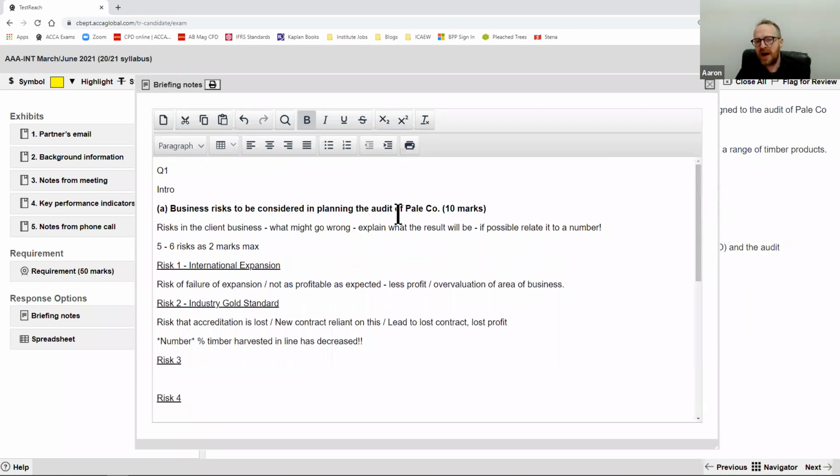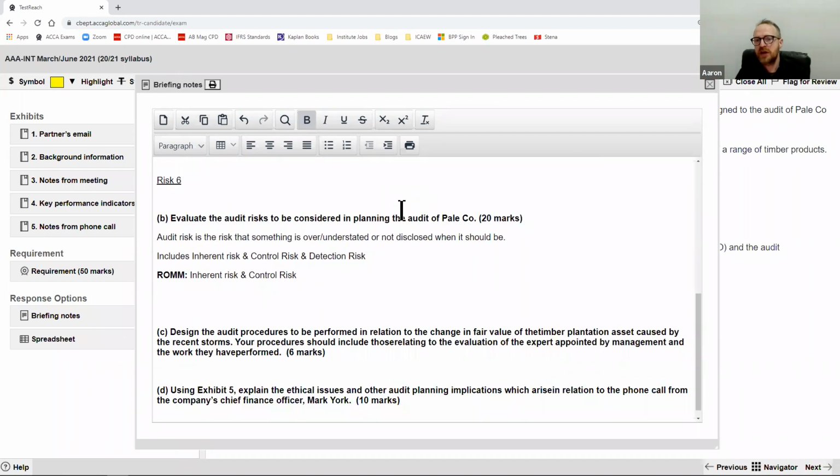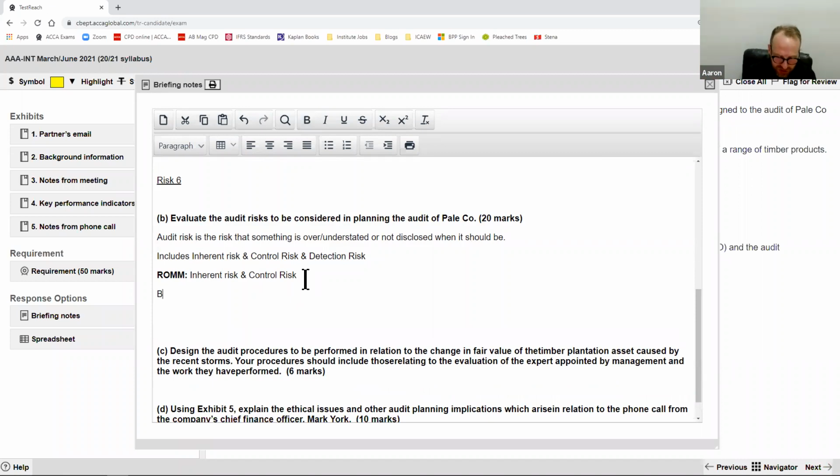Now, the other thing to think about in comparison to business risks is you'll get more marks. So I want you to start budgeting for 3 marks per risk, but it must be well explained using the terminology above. Okay, i.e., you must be saying what could be overstated, understated, or not disclosed, and why, in order to pick up all those marks. You will then be able to relate to a number, just like we did with the business risks, in order to pick up those extra marks.